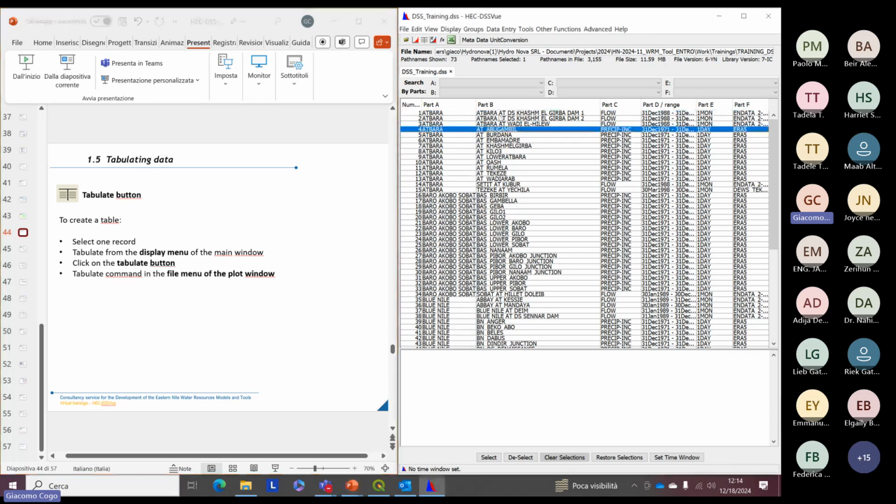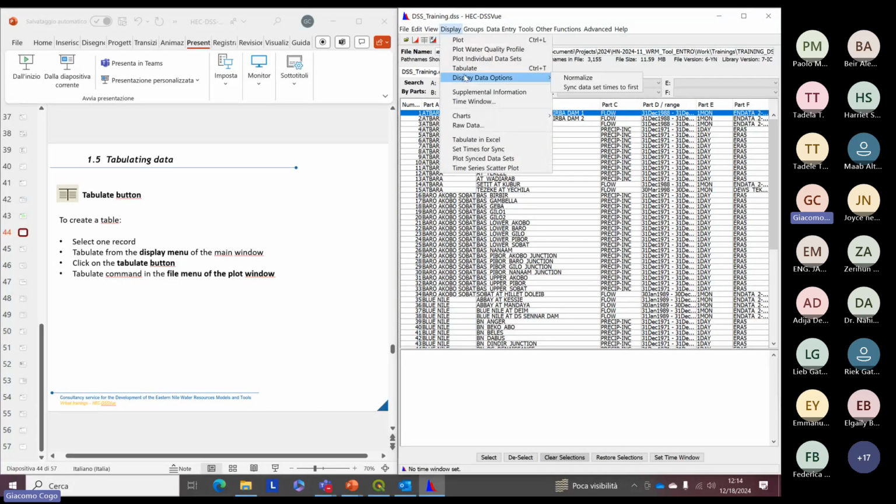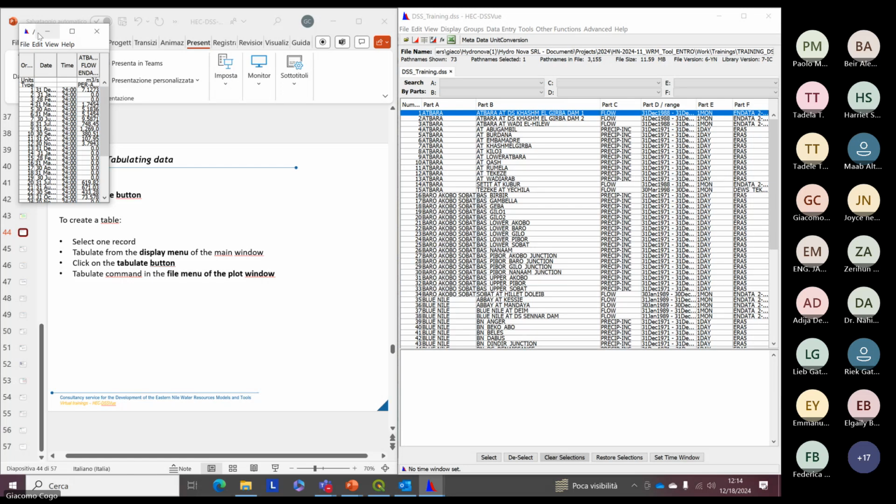So always, if we select one of our records, we can go to the table view to tabulate it. It can be done by clicking on the small table image here called tabulate, or again under display there is the tabulate option here. So we can click on it and it will open. Okay, let me move it.